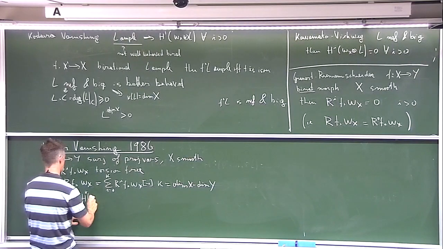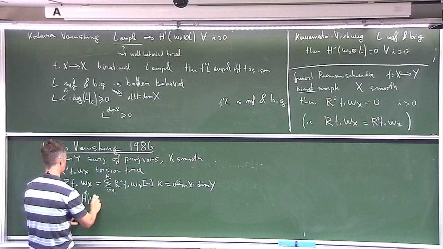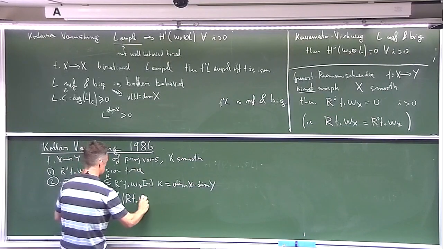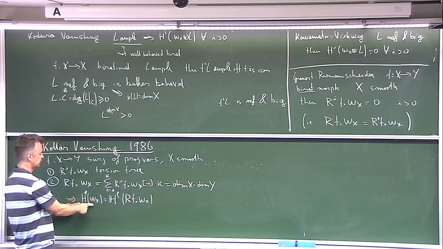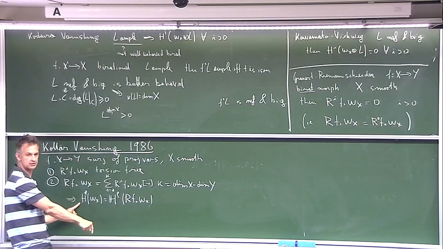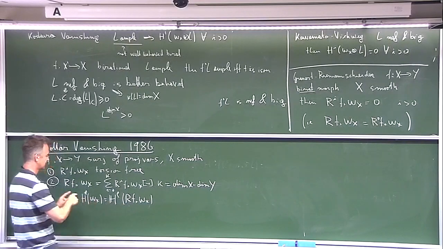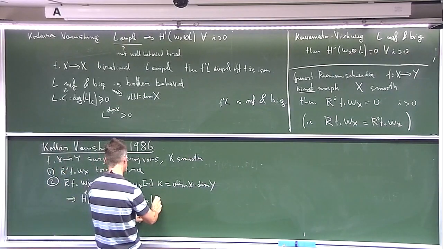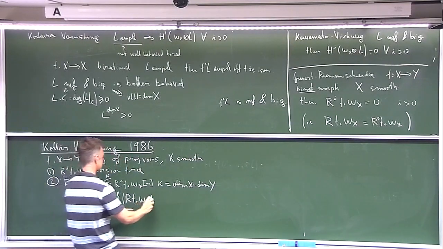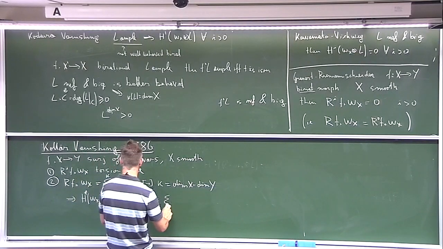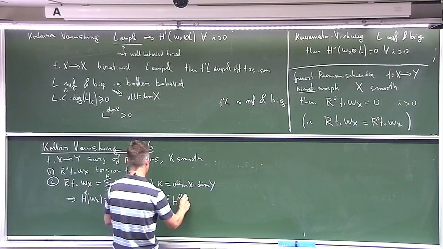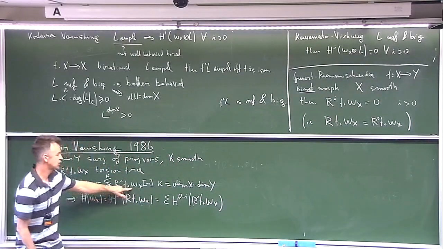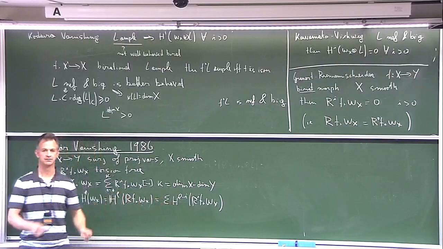H^l of omega X is the same as H^l of this complex. I did nothing here, right? Because to compute this cohomology, we're just pushing forward to the point. So here I can view it as push forward from X to Y and then push forward to a point. It's the same thing. But the interesting thing is that since this splits as a direct sum, this is equal to the sum of H^(l minus i) of R^i f lower star of omega X. And of course, this shift is what aligns everything in the right degree.